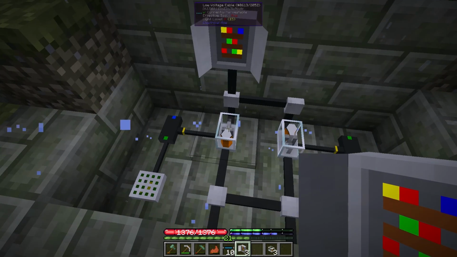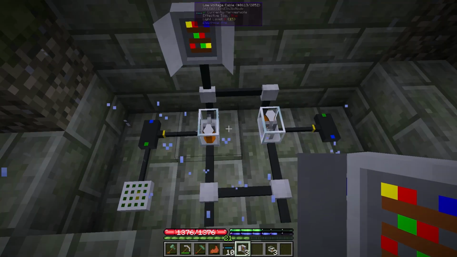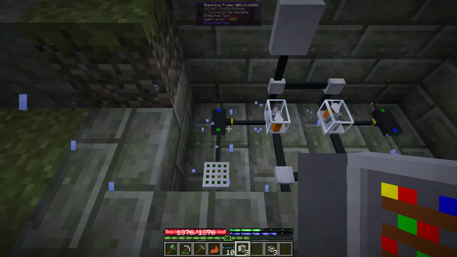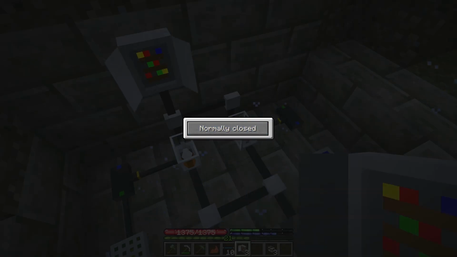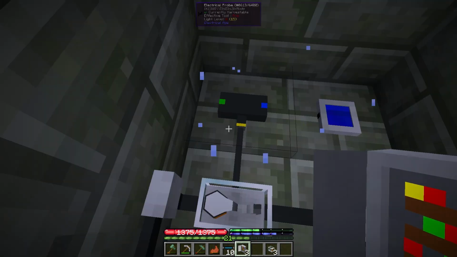I was having trouble getting it to actually switch this off, so I found that if I use the electrical probe, I've been playing around with these values, around 12.5 and 12. And we'll validate that. That gives a nice range, like when the power from this is between those ranges, it sends 100% output to this switch, and that'll turn the lights on. This one you have to set to normally closed, just because of the way the signal output from the daylight sensor works. Is this going to work yet? That way.